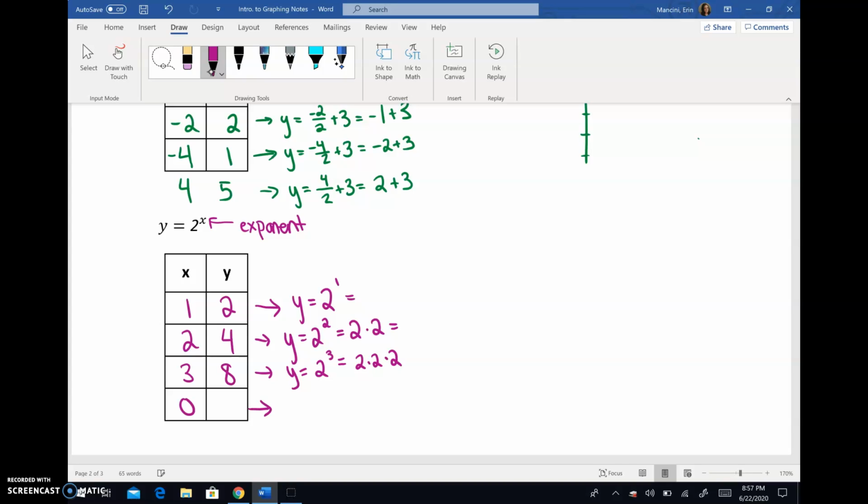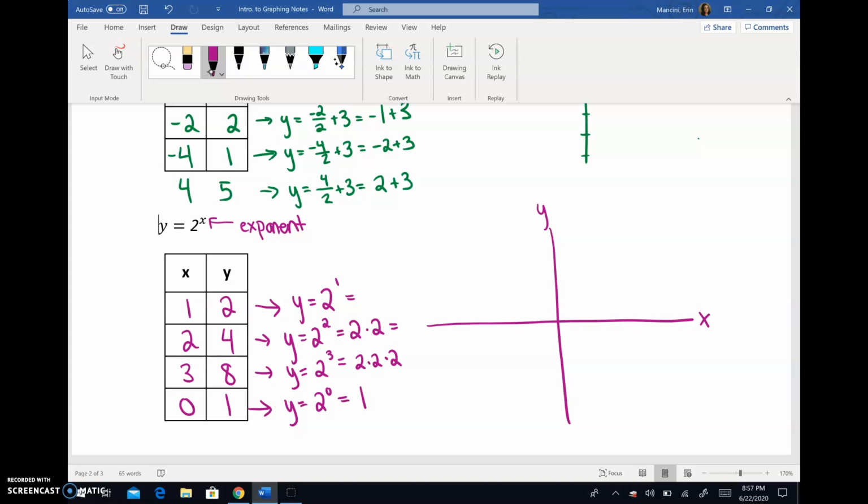And just for a little fun tidbit, let's say you had 2 raised to the 0 power. You'll learn this later, but anything raised to the 0 power is 1. So don't worry too much about that right now, but if you do plug it in your calculator, you'll get 1. Essentially, it's because exponent means growth, and 0 growth, well, that's like multiplying by 1. But anyways, it doesn't have to be linear to be able to plot using a table.